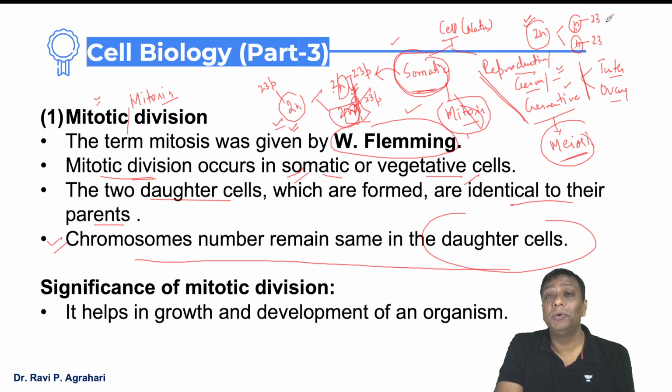This is the reason I told you that at the time of reproduction, from the father's side, when the testes generate the sperm and the ovaries generate the egg, they have half the number of chromosomes. The testes have 23 pairs of chromosomes, the ovaries 23 pairs. But when they release the sperm, meiosis division happens, and because of meiosis division the number of chromosomes becomes half. The same thing from the ovary side. The mother's ovaries are diploid, but when the ovary is involved in the formation of the egg, meiosis division happens and the number of chromosomes in the egg also becomes half.